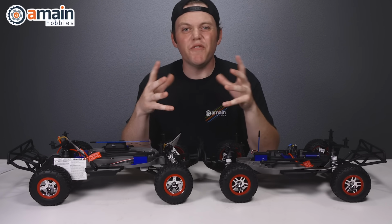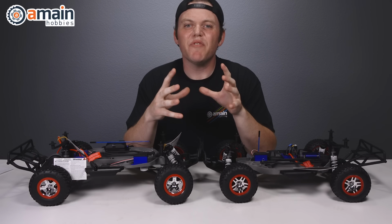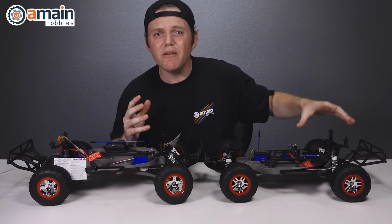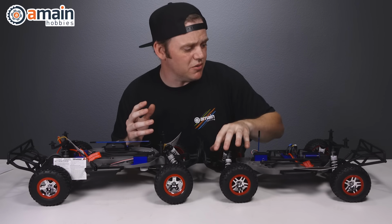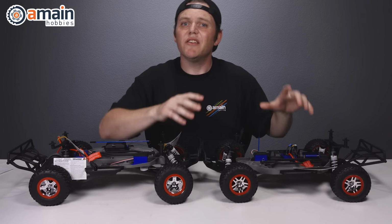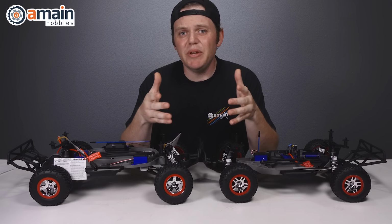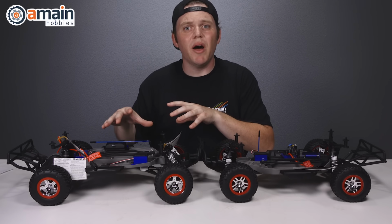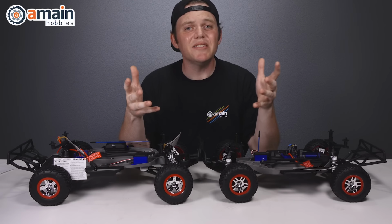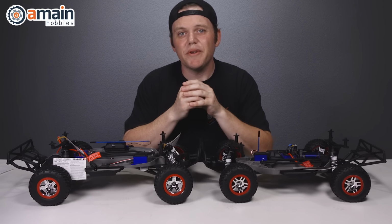For one, four-wheel drive models have a lot more mechanical parts. When it comes time for maintenance, you have a lot more parts to wear out. You have a rear differential, you have a front differential, you have rear drive shafts and front drive shafts, you have a center drive shaft. There's a lot more parts in a four-wheel drive model that wear out and need to be replaced down the road. On a two-wheel drive model, you only have the rear end to worry about. There isn't as much parts. And because of that, the maintenance requirements are more costly on a four-wheel drive model.